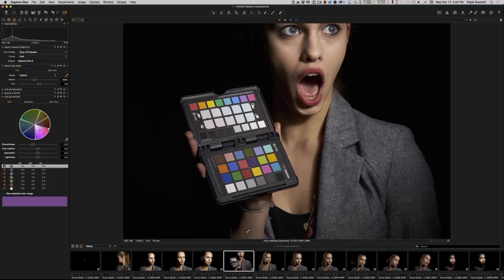And trust me, I've had students who did studio photo shoots for the first time. They wanted to put in 5,400 degrees Kelvin. They shot the whole photo shoot, and the next day they had a wedding and they forgot to put it back on auto white balance. And of course, you're shooting RAW, so you can change everything you want. But it's still a lot of work to do it for each and every image. So that's why it's on auto.